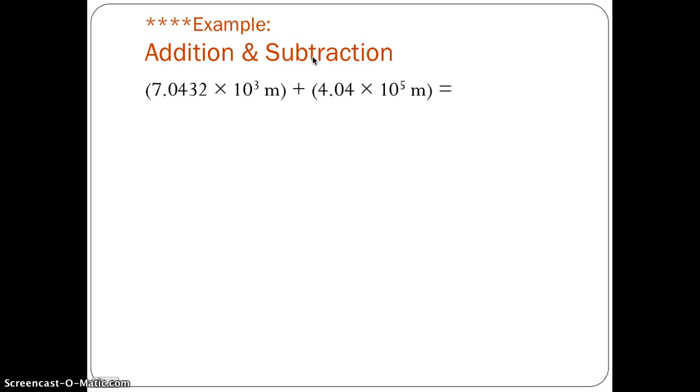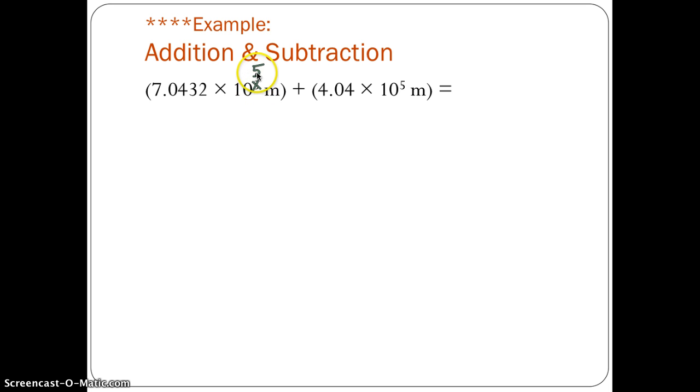Addition and subtraction. Remember, the exponents have to match. So this exponent here of a 3, you could change it to a 5 and adjust the coefficient and add, or you could change this 5 to a 3, adjust the coefficient, and then add. So let's start out by just taking this 3 here, and let's make this 3 a 5. It works either way. Students also always like to argue with me about that, but it does work out the same way. Sometimes you need to do a little bit more work though.